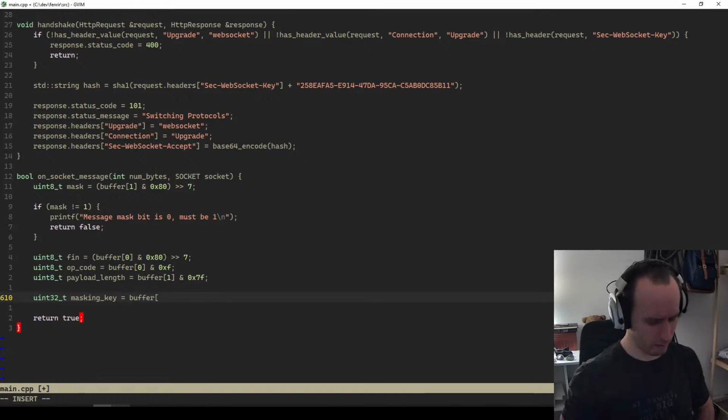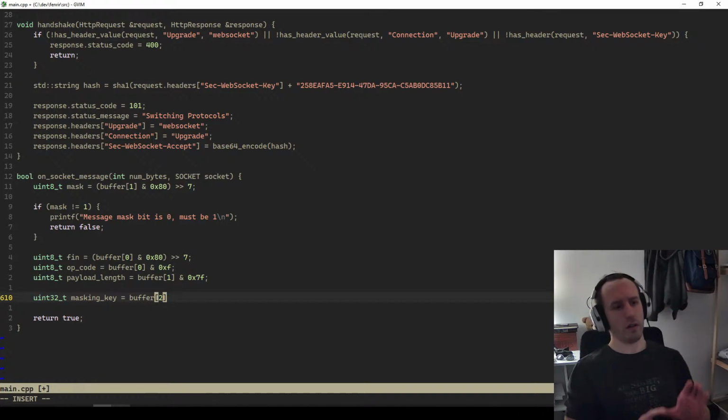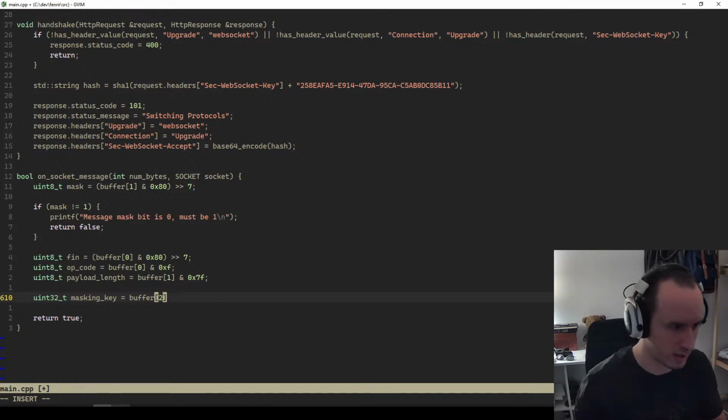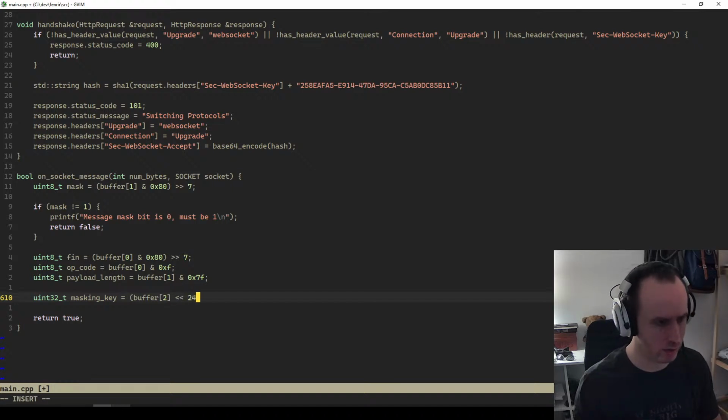So buffer, we have the first byte, the second byte. It's going to be the third byte. That one, and then another byte, and then another byte, and then another byte to make it up. So it's going to be this guy, bit shifted to the left by 24 bits, ORed with this guy, bit shifted to the left by 16 bits, ORed with buffer 4, bit shifted to the left by 8 bits, ORed with buffer 5.